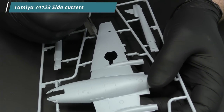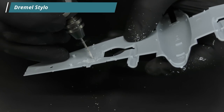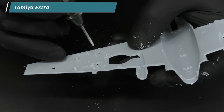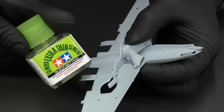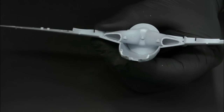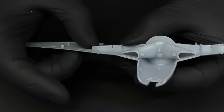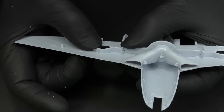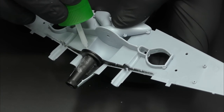So to start off, the instructions have you drilling all the necessary holes in the lower wings. The air intake trunking is glued to what acts as the centre wing spar and part of the inner wheel well. The lower wing is moulded quite flat and the angle is set using this centre spar. I use Tamiya's quick setting cement so I can hold it in position while it sets. The exhaust assembly is primed in black, then glued in position on the lower wing.